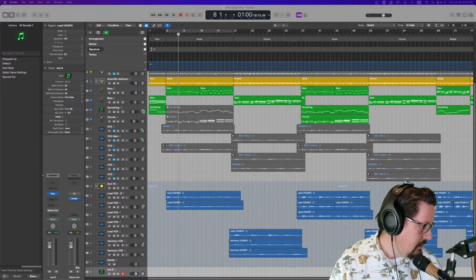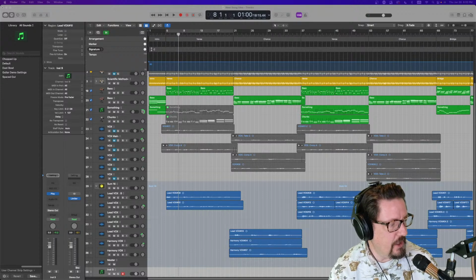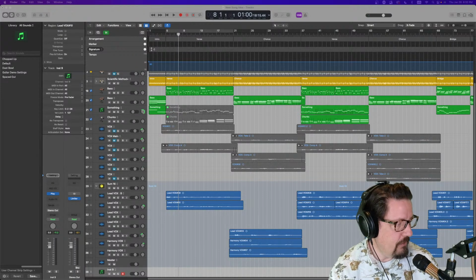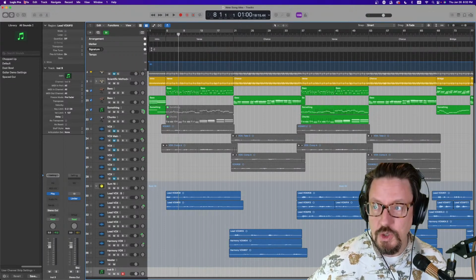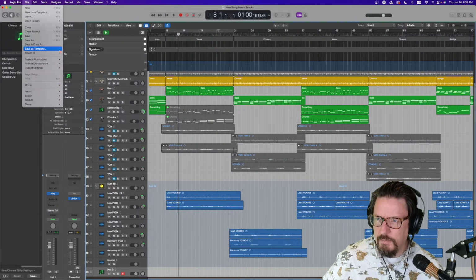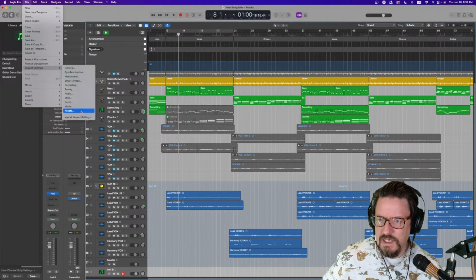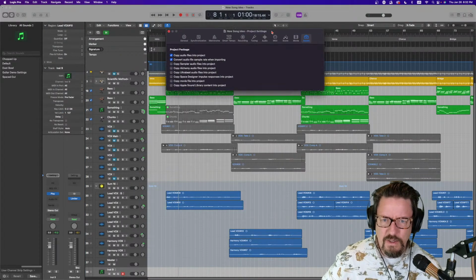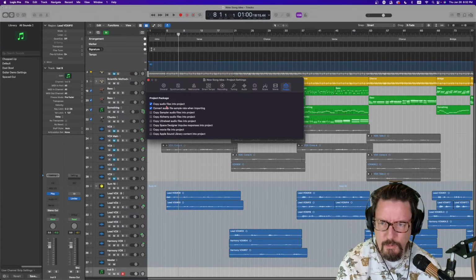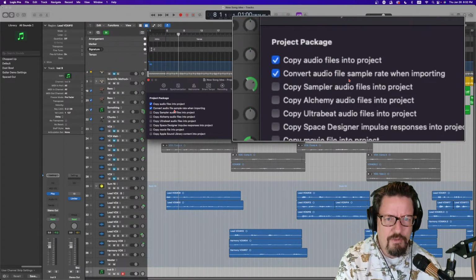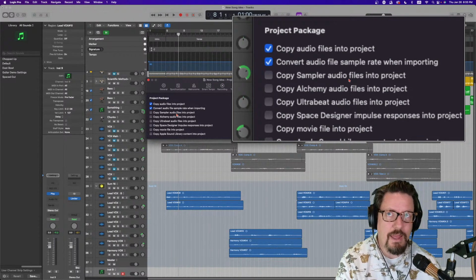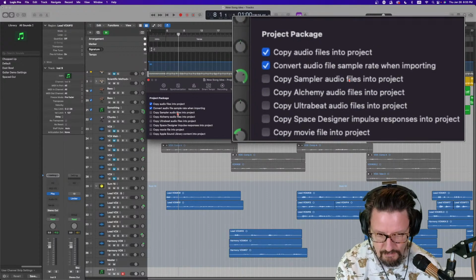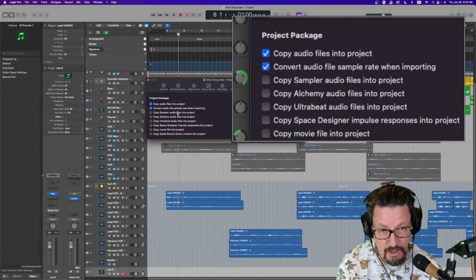GB Logical says, when saving Logic files, should I have everything checked? I forgot what the default set is. And I say no, for some big reasons. There's a time when you do want some of that checked. Let me think about this for a second. Assets. So this is what I have right now, and I'll zoom up on this a little bit. So we have copy audio files into project. Yes. Typically, unless I have a folder that I'm bringing stuff in from and I don't want to duplicate everything, then I turn that off.